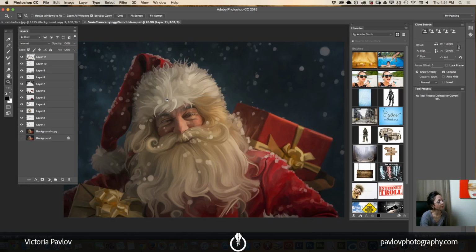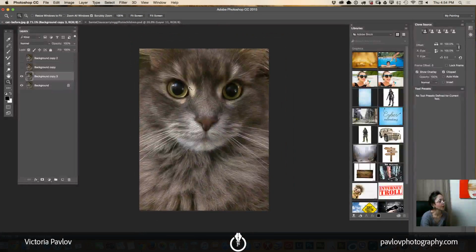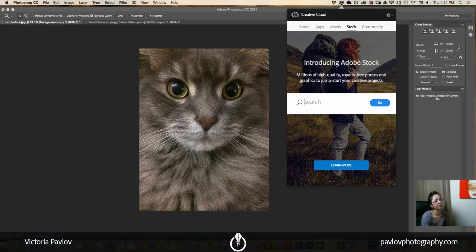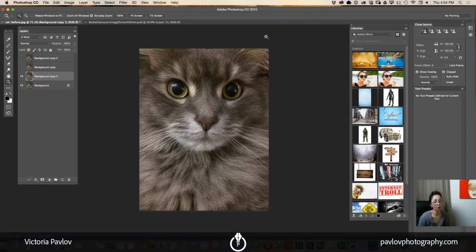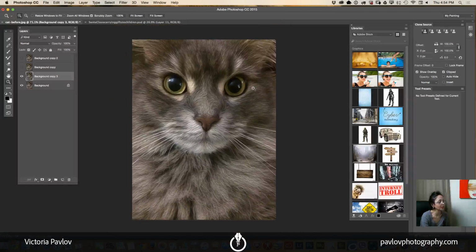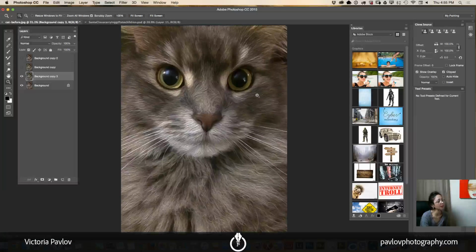So this is the technique. I use the mixer brush tool technique, and this is the oil paint technique. Oil paint filter. The oil paint filter came back a few days ago. If you are a Creative Cloud subscriber, you can just click on update and your apps will update. So it's easy, 5 minutes. You need to spend more time when you just start using the oil filter, because you need to find your way, and after that it will be easier.